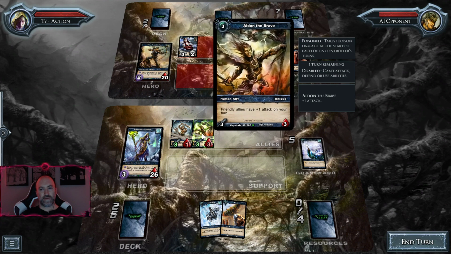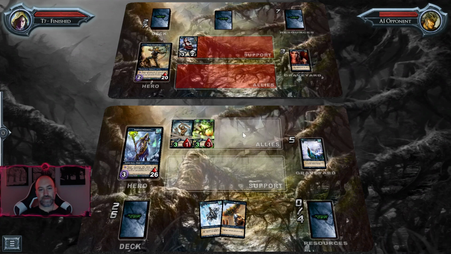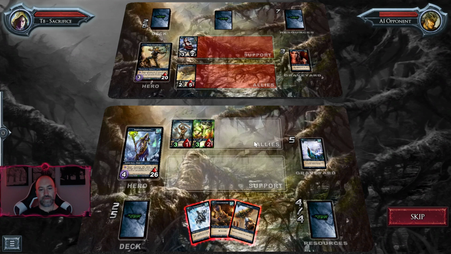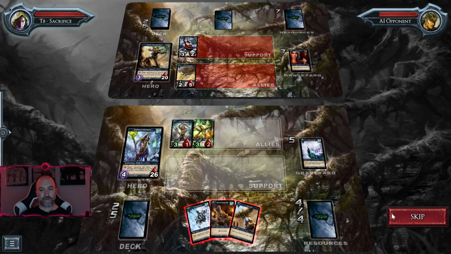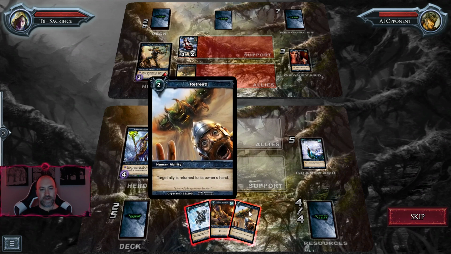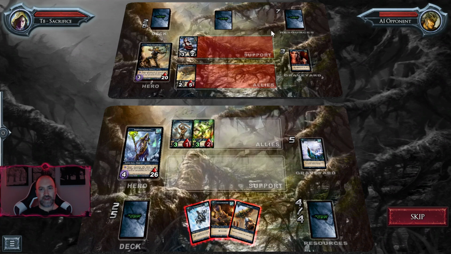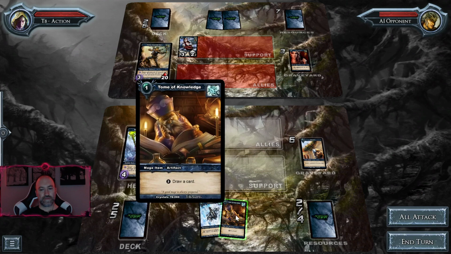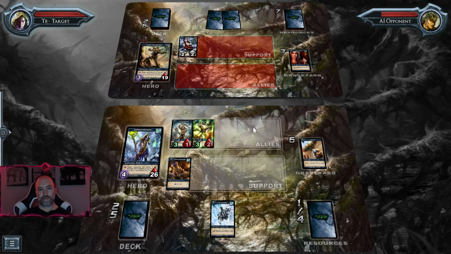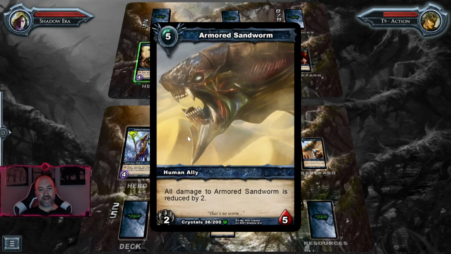This is one more turn remaining. This is one turn. It's a good time to retreat at a nice 5 cost. See, retreat only costs 2, but he's got to retreat him and then he'll have to pay 5 again the next turn. Down that armor. I really want to get rid of that armor before any of my allies get killed.